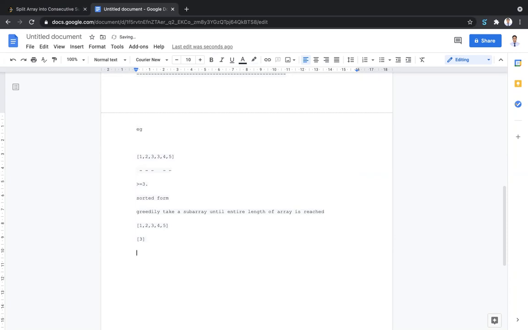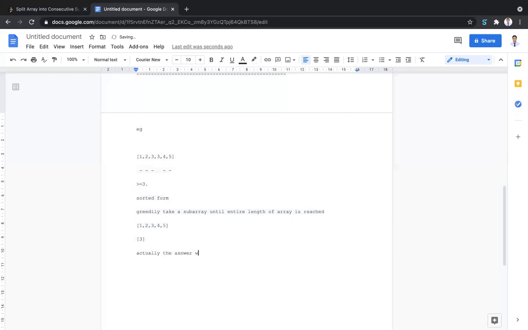Here, if you look at this single index, this 3 is not chosen, so this will be the second subarray formed by this logic. I would have said the answer is false, right? But actually the answer was true.